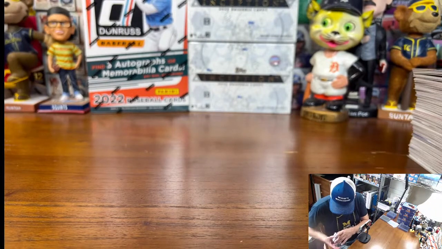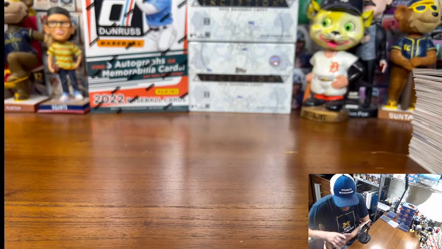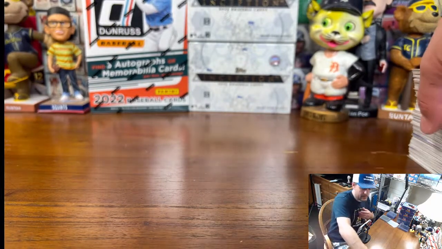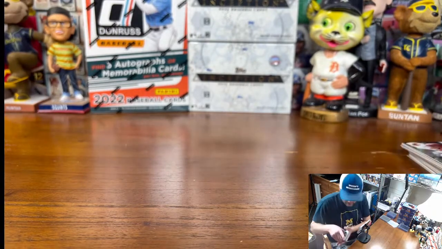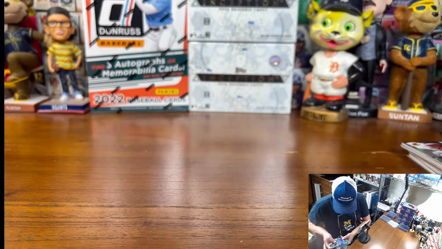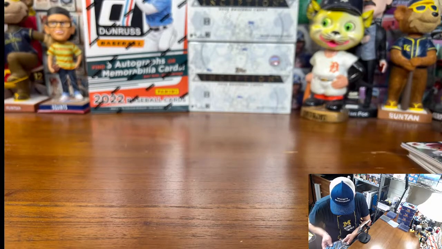So someone asked me to look back through. I had a Wander prospect. If I can find it quick. Might not be able to find it quick for you. It was near the beginning. It's the Prospects Parallel. Wander Franco. I don't believe that it was numbered. Yeah, I got a Bobby Witt Jr. Not numbered. I guess they all probably have a numbered version.